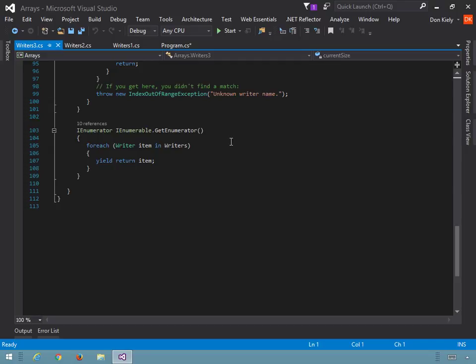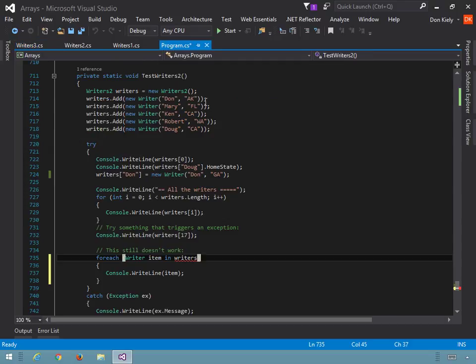Let's step back a second and think about what happens when you execute a for each loop. The .NET runtime asks the class for its first element. So if I come back over here, this code is going to ask for the first element and put a reference to it in that item variable. Then it asks for each succeeding element as the loop progresses. When there are no more elements to return, the class has to indicate that to the .NET runtime as well, so it's time to drop out of the loop and do whatever's next after the loop.